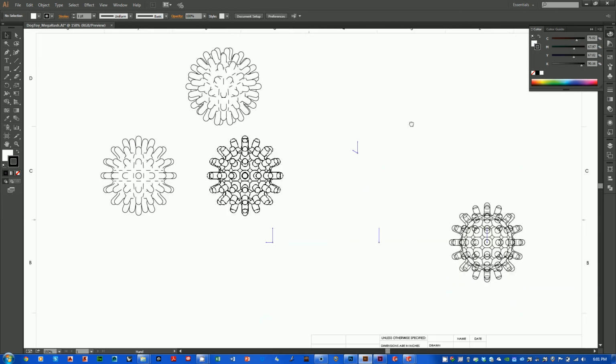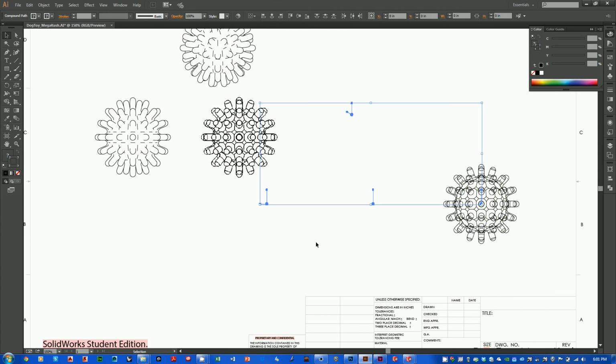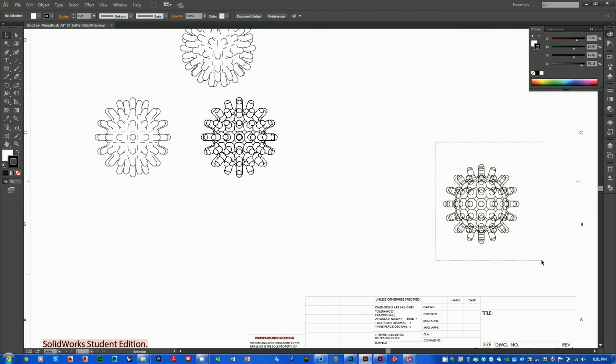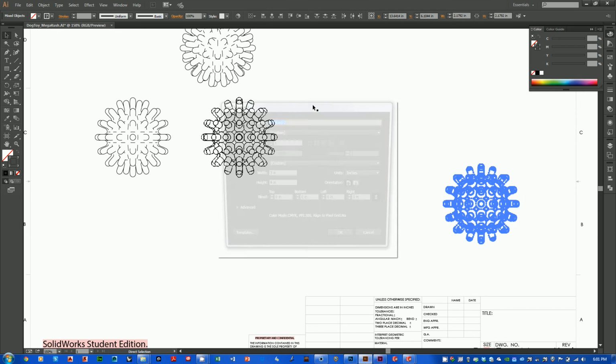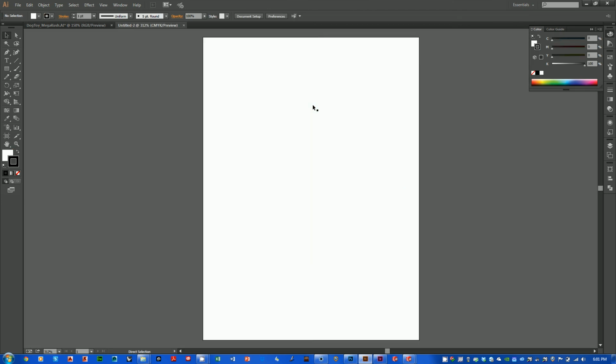Okay, let's see, I'm just going to kind of pick my favorite of the three or four views, and I'm just going to move them away. Sometimes certain things can get grouped. It looks like we've got a bunch of center points that are grouped here. I'll just delete those. And this is definitely the winner as far as all three of these views. I seem to like this one the best. So I'm just going to copy it, and I'm going to create a new document, and I'm going to paste it.